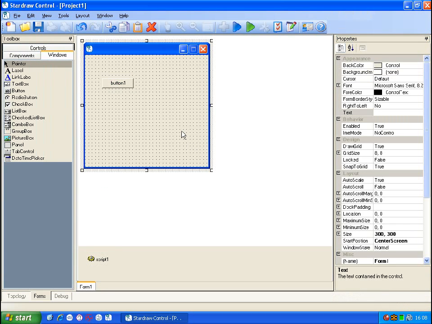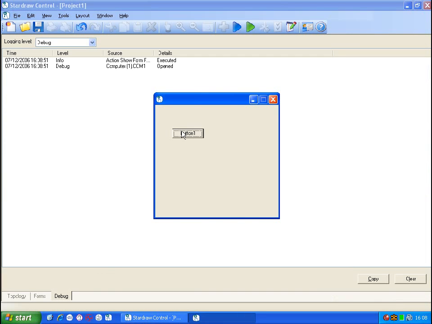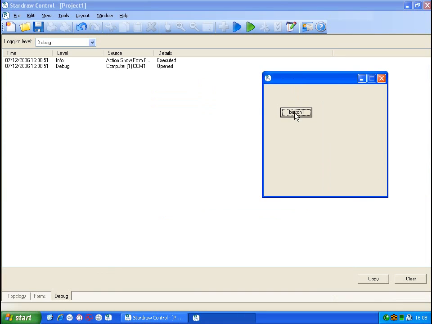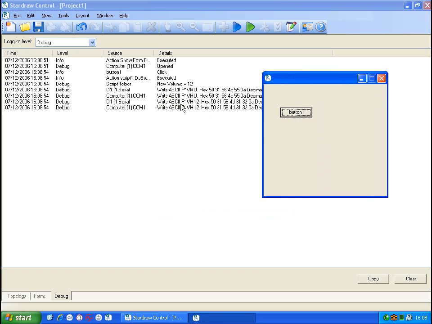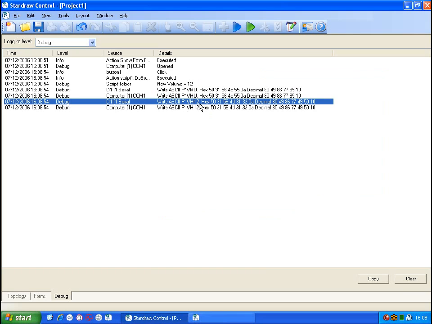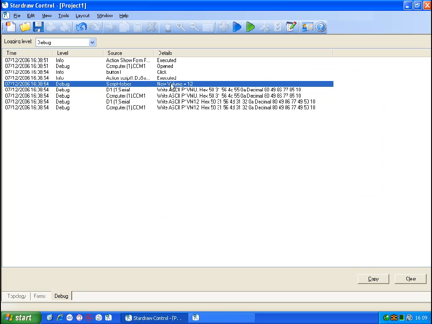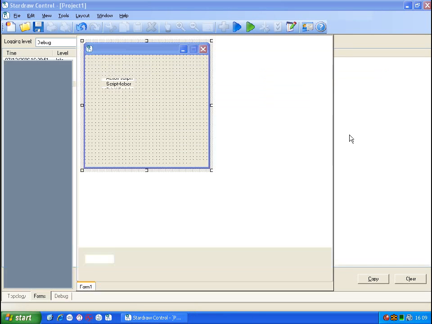So let's see if that works. I'll run this, and move this out of the way, and when we click on button 1, there we can see it's going to send out the value 12 correctly. And you can see here that there is the Scripthelper logging out that the new volume equals 12. So everything seems to be working fine there.